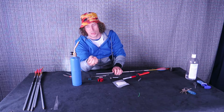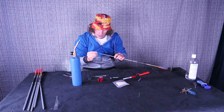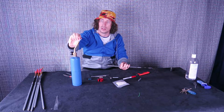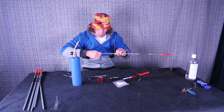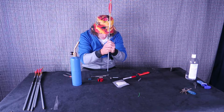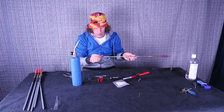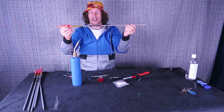And now all the glue's all melted. If you could see close, it's all melted and liquefied. So that means we're ready to put it back in the shaft. Cool it down a bit. We can just push her in, twist it as we go. Nice little bit, pop it down. And we have one arrow cut down.